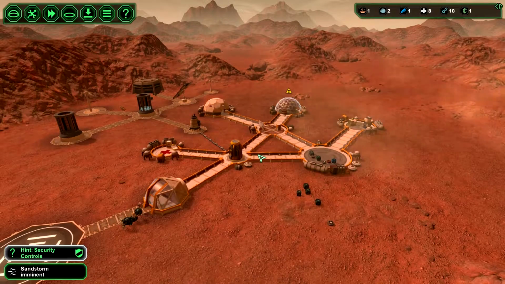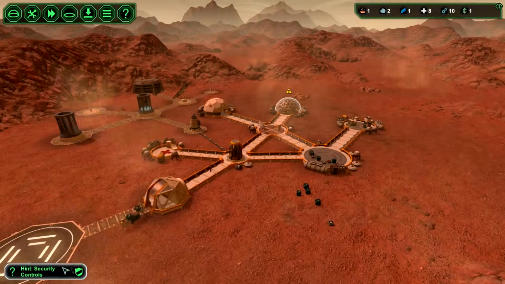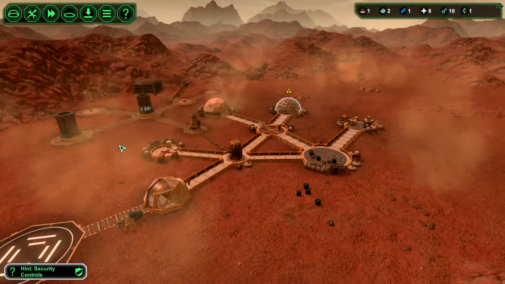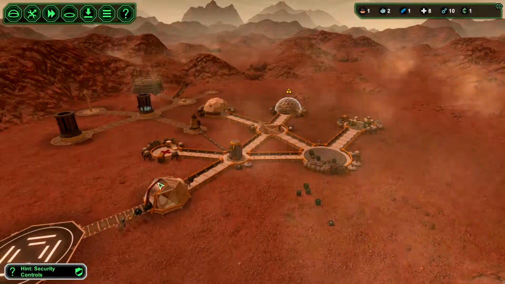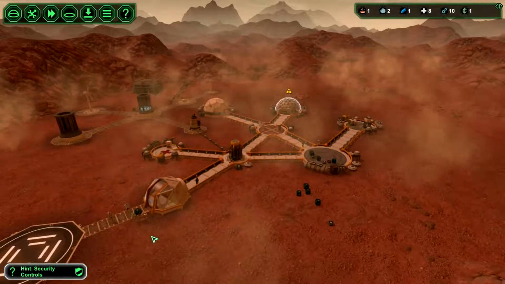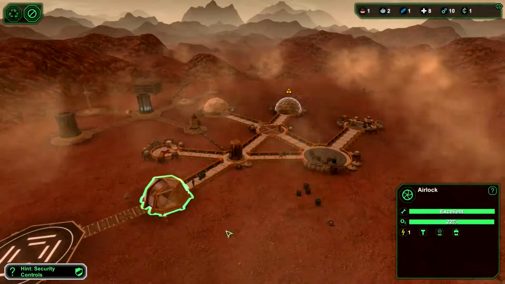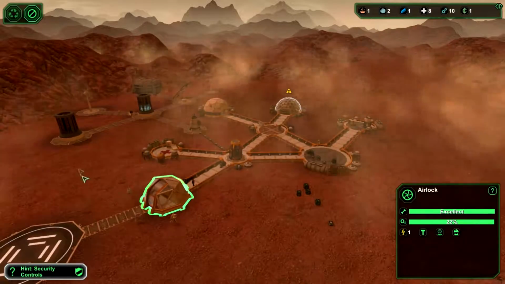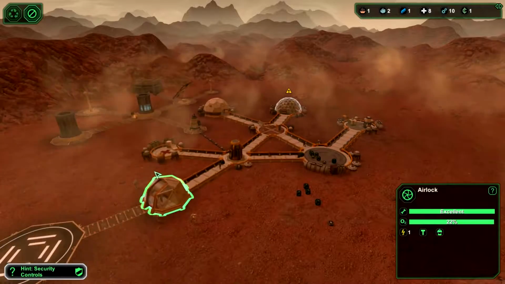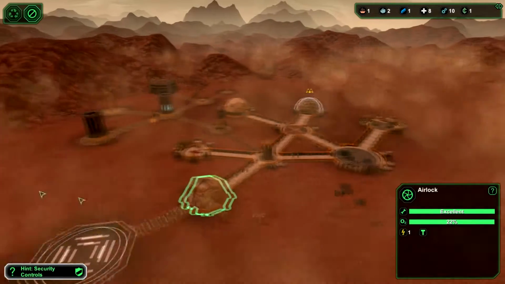Actually, I'll explain this sandstorm before we go. Sandstorms happen. They slow your people way down, and they damage them. They'll hurt them. So you need to always watch your people in the sandstorm. Let's lock this airlock to keep them out or keep them in, because most of my people are out. So they're just gonna have to stay out, but keep an eye on them.